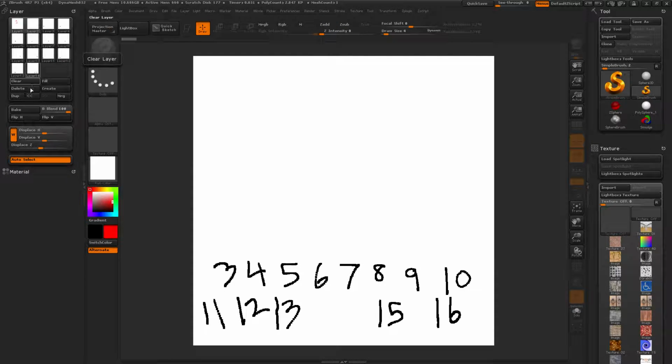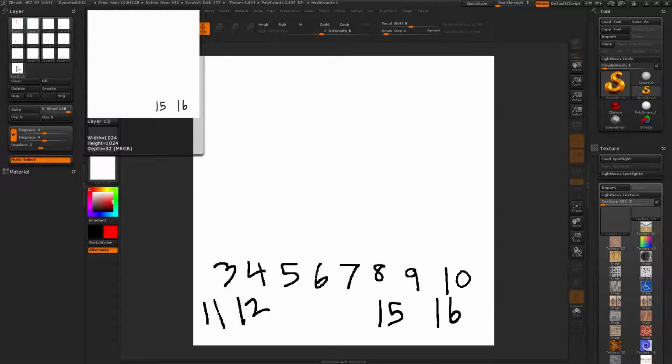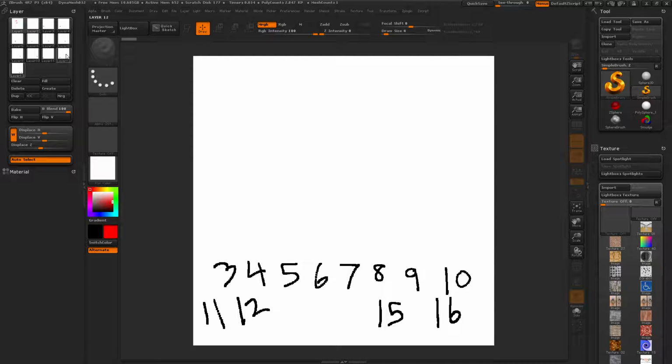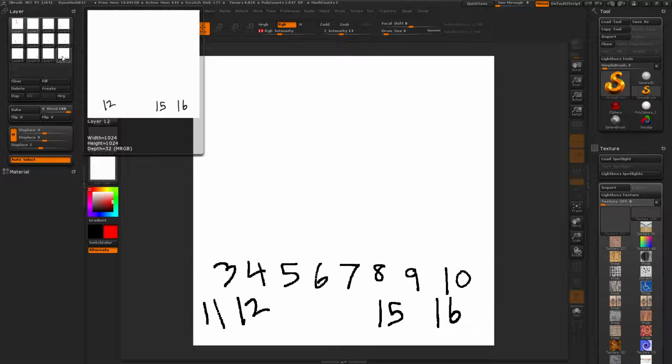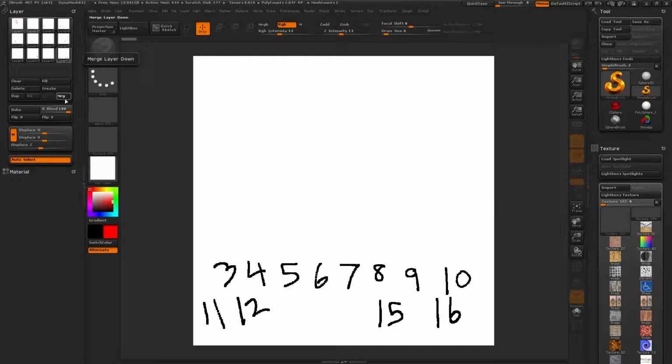Let's turn ZAdd off and merge that down to, oh, that's gone too. Let's go to RGB and go from 13 to 12. So merge 13 to 12. It looks like 12 is still there. Now let's decrease the intensity of RGB to real low. 13, that's good. Okay, then 12 to 11, merge.